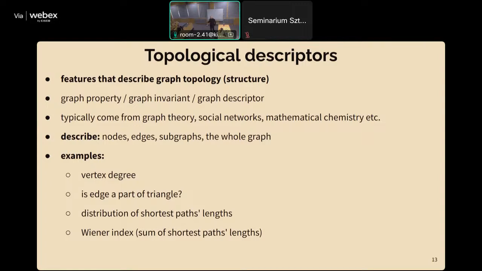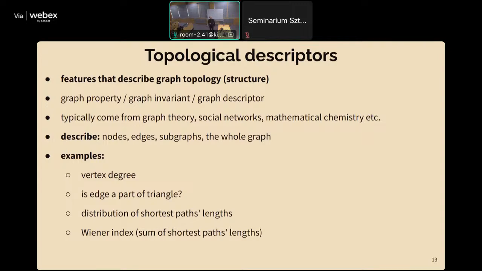So you take a whole graph and you check the distribution of the shortest path lengths. Are shortest paths typically very long or very small, or are they normally distributed? This can tell you a lot about graph connectivity, especially for social networks. This is quite important. Or, for example, in chemistry, there's a notion of the Wiener index by Harry Wiener.